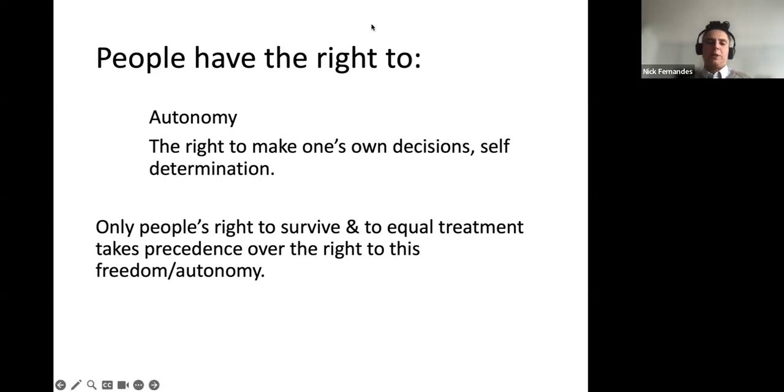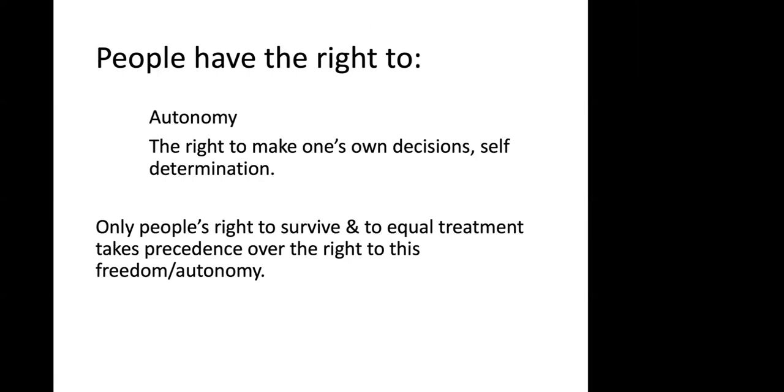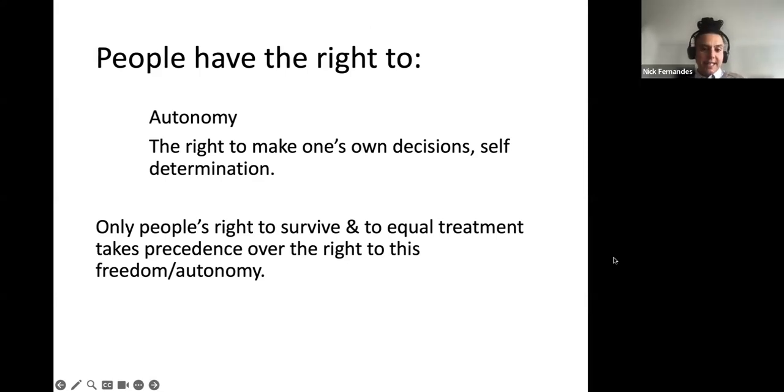Jackie Barker, who is now overcompensating for not getting the previous answer, but please proceed. The equality one is the hardest. Oh my word. Okay, so autonomy, like if someone wants to kill themselves, you would take away that right to make their own decision and right to self-determination, because you would get them medically boarded because their right to life is more important. Exactly that. So that's quite an extreme example of it. If it comes to somebody making decisions or saving their lives and surviving, you would make the decision that includes survival and equality as more important than that.